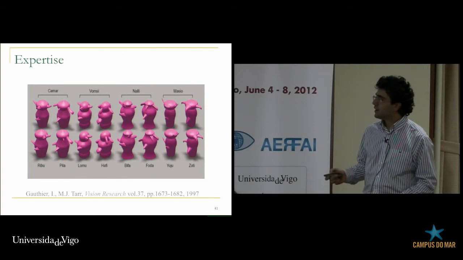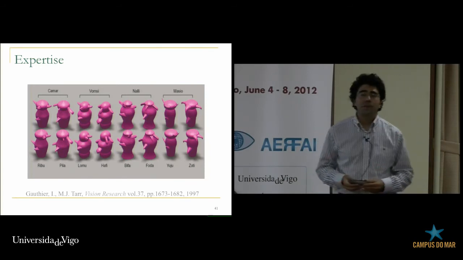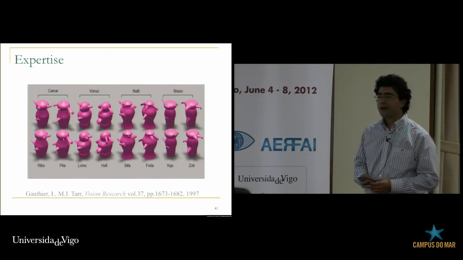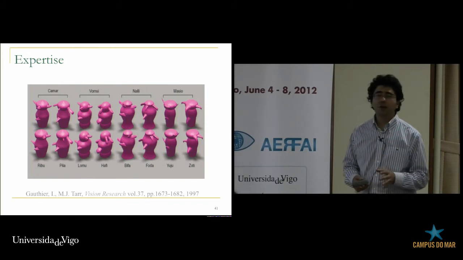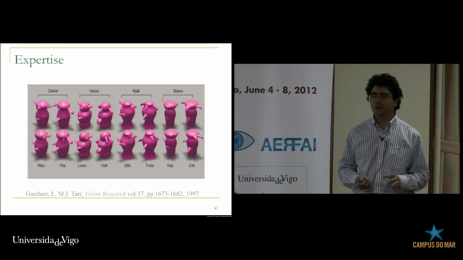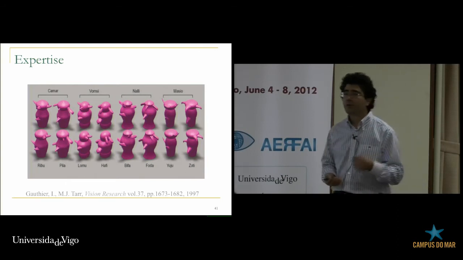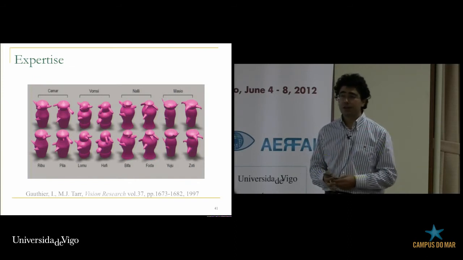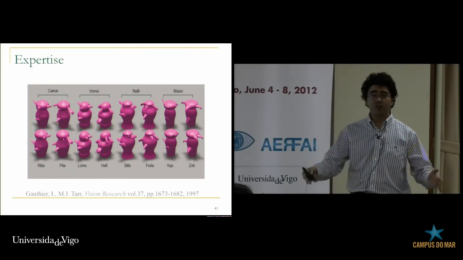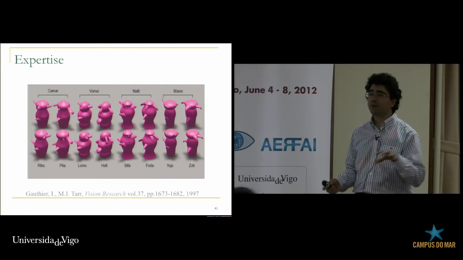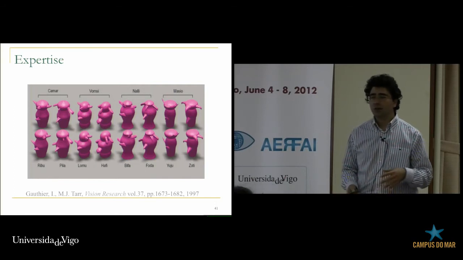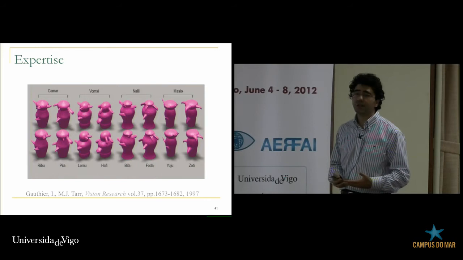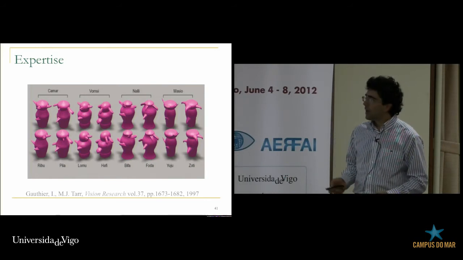For instance, Gauthier and Tarr, they trained people to recognize these little objects called greebles. Their hypothesis was that humans are face experts. We see millions of faces, so we become experts. And one of the most important things about becoming an expert is that your representation of the thing changes, right? A chess master, for instance, looks at the chessboard. He recognizes patterns, formations, offensive or defensive formations. But a novice will see only pieces. So the chess master has a much more efficient representation of a valid chess position. And that was their argument.